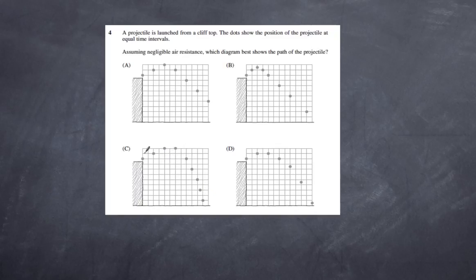This one doesn't fit the bill because we've got 2 blocks here, but here we've got only 1. So C is ruled out automatically. If we look over here, you can see there's 1 dot difference here and 2 dots difference here. So therefore, again, horizontally, it's supposed to be constant. That rules that particular situation out. Now, A and D are left over.